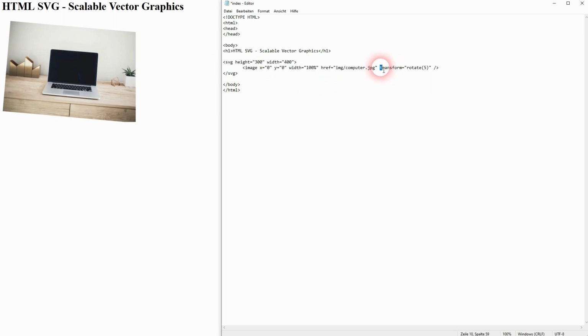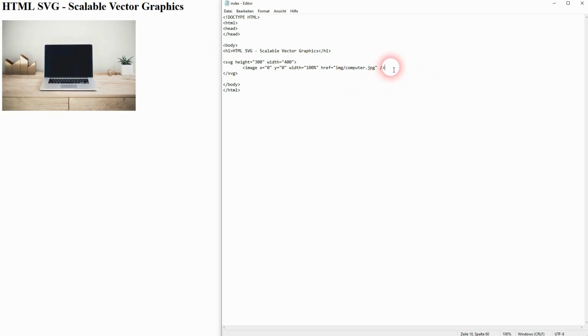What we can also do is we can now paint on top of it. So if we, for example, want to give this image some text, it may make sense to add a rectangle and then a text element. Let me adjust the width here. We've got a width of 400 and the image is set to 100%. So I'll make the width like 300. Well, let me stick to 300. The height, maybe like 50 is enough. And I set the fill to black.